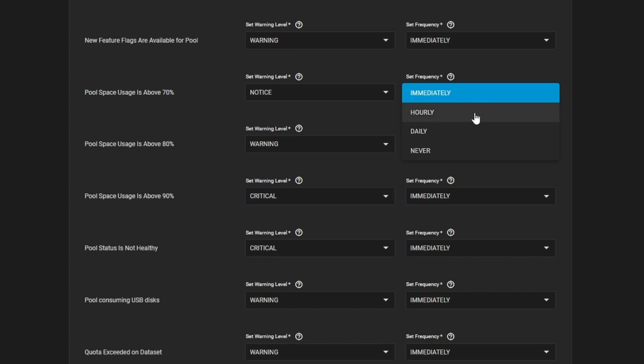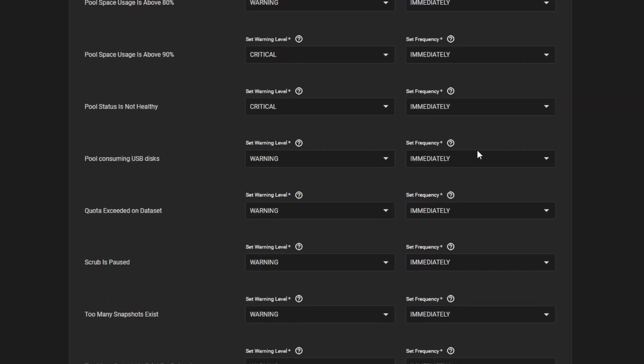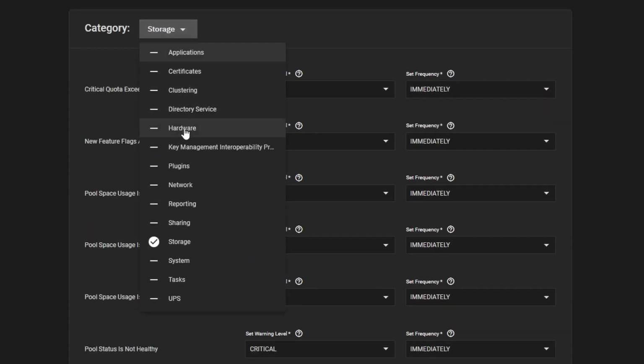So we can change this to hourly, so when the space does go above 70%, it doesn't trigger immediately. It goes 1 hour later. You kind of have to weigh in the fact that if something is increasing the storage quickly beyond 70%, like maybe it's going 71, 72, 73 every couple minutes, you may want to have this alert quickly before it reaches 100% or 95% or whatever it is. If you leave this on hourly, it may reach a higher percentage before you actually get an email. So important consideration.